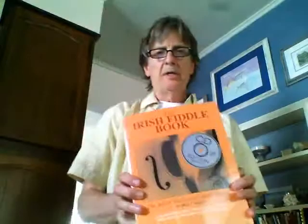Hello again. This is going to be Old John's Jig. The book we're using for this is Irish Fiddle Book by Matt Cranitch. I also have a version from Learn to Play Irish Fiddle of Old John's Jig, so it's kind of interesting to compare the two. A little bit different bowing patterns.